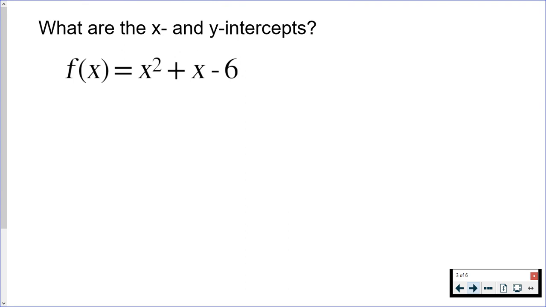Next, we're going to talk about the intercepts. Now, you can always use vertex form if you want to find your intercepts. But if I have standard form already, I know that some things are easier to find in standard form than vertex. Starting with the y-intercept, that should be the easiest thing ever if you have standard form in front of you, because it's just your c value. So the y-intercept is -6.